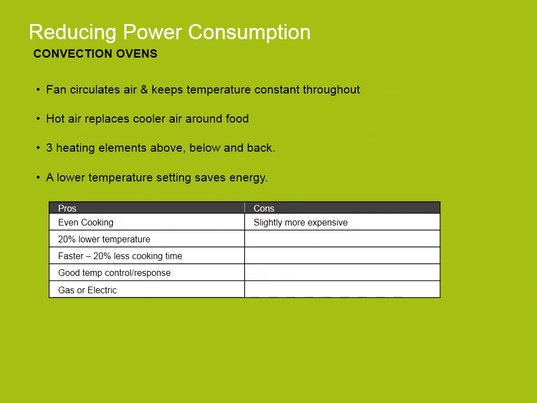Convection ovens, put simply, are just conventional ovens with a fan that circulates the air around the oven. An extra heating element is added to the back to keep the air temperature constant. Commercially, these ovens are much preferred over conventional ovens for their excellent cooking quality, faster cooking times, and energy efficiency. By cooking at a lower temperature for a shorter time period, these ovens save plenty of energy that would otherwise be spent using a conventional oven. They cook food evenly and to a better quality.